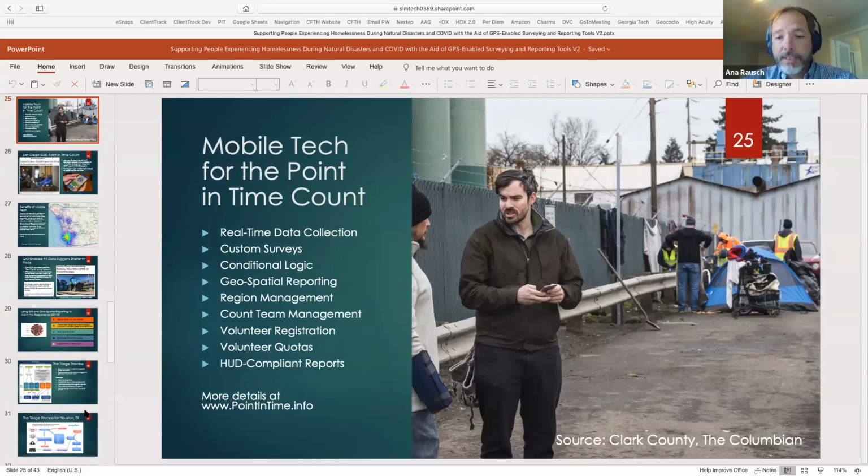So we automated and we built what I believe is the first mobile app geared specifically for the point-in-time count, and have added to it since. But the virtues of it are that it's real-time data collection. That's probably the biggest one. The other one is that it's GPS enabled. So every smartphone, when you're capturing a survey, you can actually identify the location of where that survey took place. And beyond that, we have the metadata, so information about the survey: the surveyor, the location, and the time. So beyond what we're capturing about the person, we have details of what's happening. And that is helping to inform some of the COVID response, which I'll talk about, and moving on.